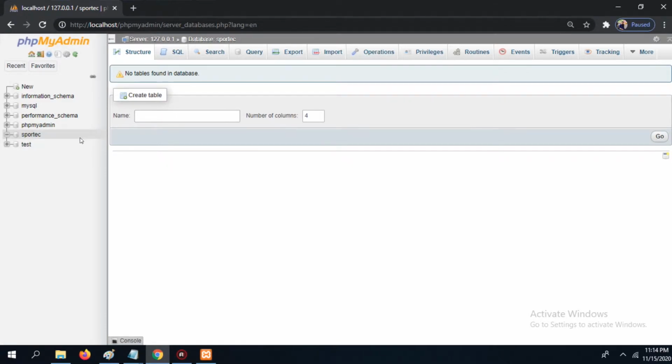After that, I want to create a database table. I want to create admin. I think 4 columns are enough, or maybe more.